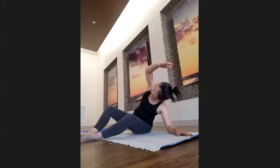You may find it's not that comfortable breathing here. When we have any imbalance in our body, as we are doing right now, supporting of one sit bone on the mat, it causes a little bit of restriction with our breath flow.